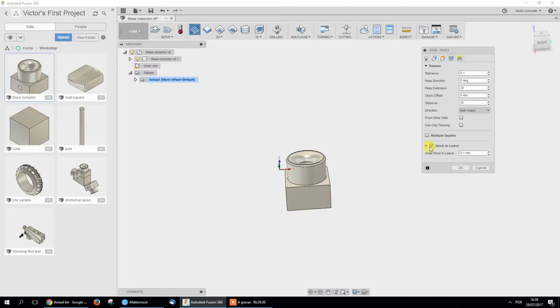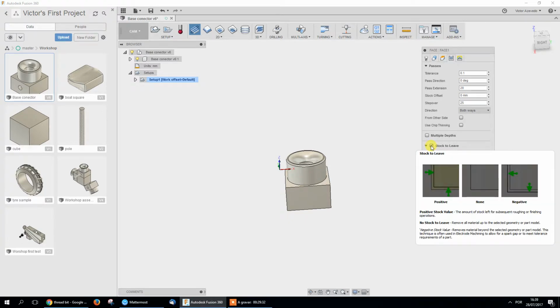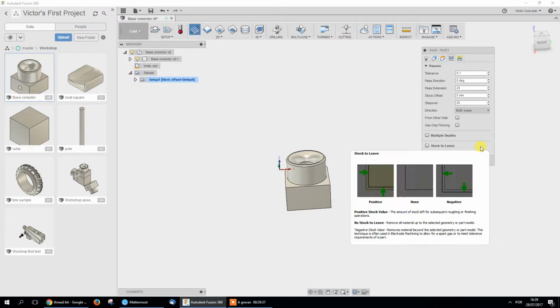Stock to leave. We won't leave any stock. We want to remove everything, but if you want, we'll use this later. If you want to remove a lot of material without having a good finishing, you leave a little bit of material in the end just to make a good fine finishing.